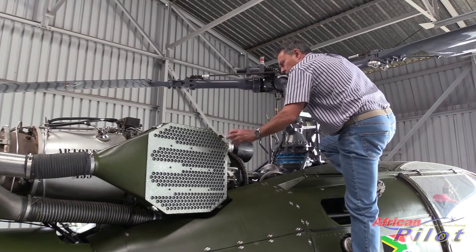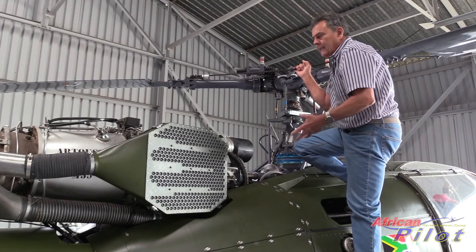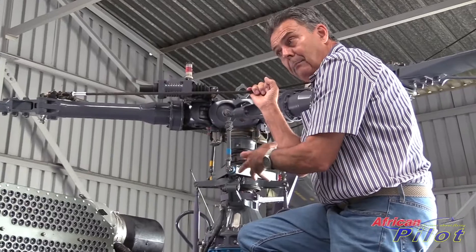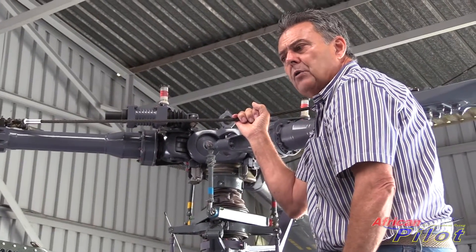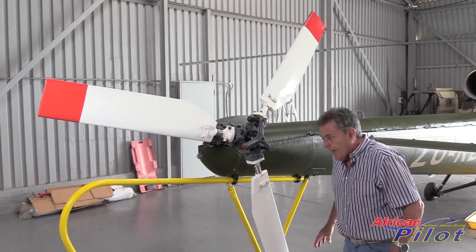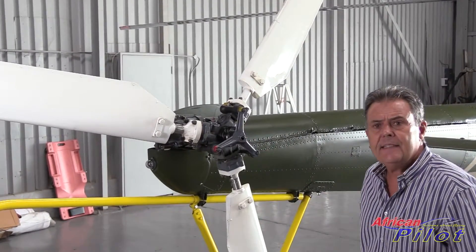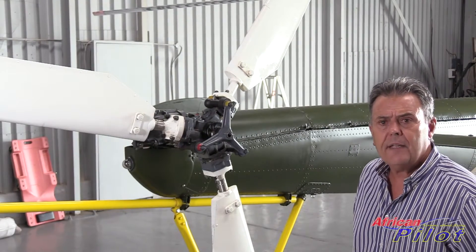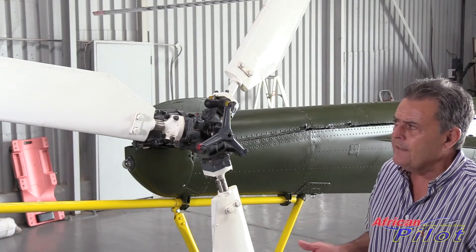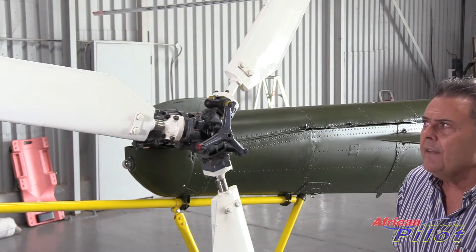This is the centrifugal clutch that drives the main gearbox together with the free-wheel unit. In the event of an engine failure, the free-wheel unit will allow the rotor head and gearbox to continue turning to allow the pilot to carry out an auto-rotation landing. The tail rotor of the helicopter is rather important for obvious reasons. This being quite a powerful tail rotor system, it operates three blades instead of the two that the L0-2 used to operate. The additional power in the engine requires more anti-torque thrust - hence three blades.